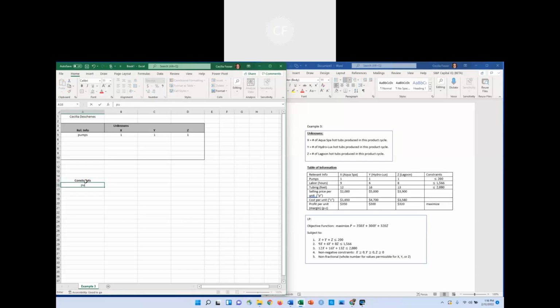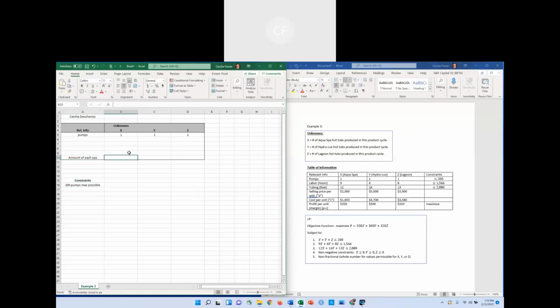And let's say this one is 200 pumps max possible. All right, so that's basically saying when I come up here and I'm going to get x plus y plus z, the coefficient is 1, 1, 1. All right, the bottom of my table is going to be the amount of each spot.